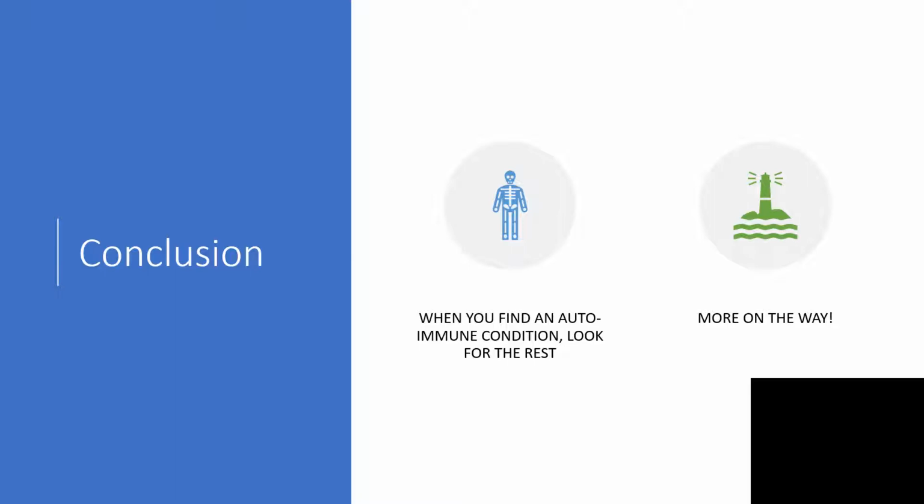I would like to check what is happening to the thyroid during thyroid function tests, thyroid stimulating hormone, because we may be dealing with Hashimoto thyroiditis also here. And what about rheumatoid factor, rheumatoid arthritis, and so on? So I want to know all this while handling somebody with ankylosing spondylitis. So when there is an autoimmune condition, look for the rest.